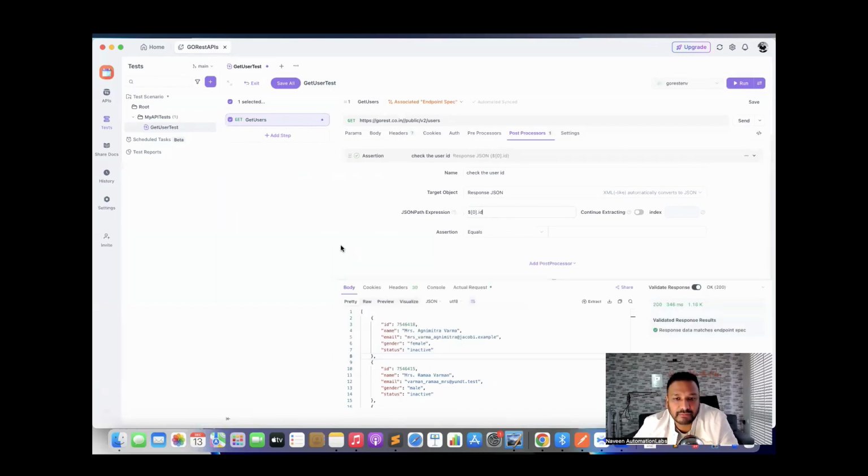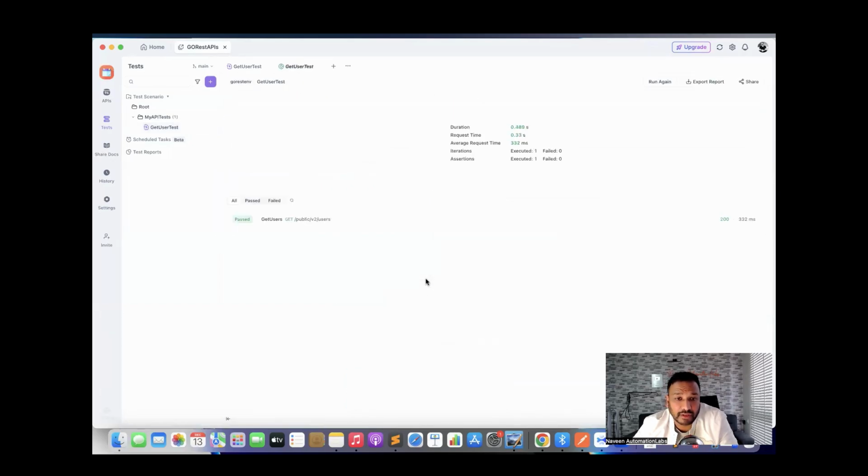Let's see something like this. Because this is a kind of array we are getting, it should be equal to, or I'm saying it should be there, right? Because next time maybe ID could be different. So I'm saying it should exist or not, that's it. Just check it. So I simply save it and then run it here. Let's see, is it really working or not?